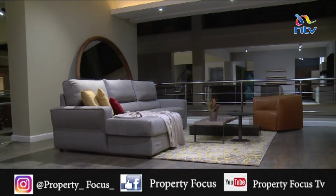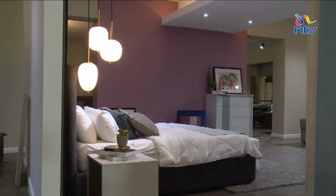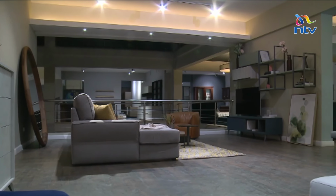It's all possible. So why is European furniture that costly? What is expensive, Peter? You tell me. How much is this couch? This one ranges between 10,000 and 25,000 euros. So it fully depends on the material now. European furniture is all about standing out. It goes into the level of detail. It goes into research and development because they take a lot of time doing that. The quality, the craftsmanship that goes into making a furniture piece to bring it to stand out in your space.